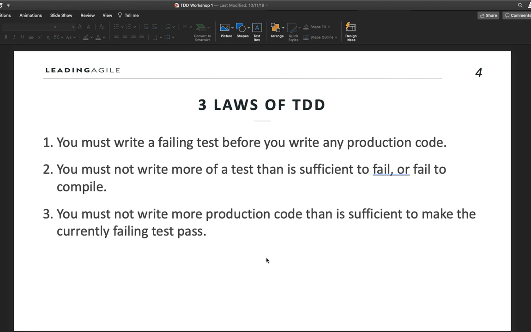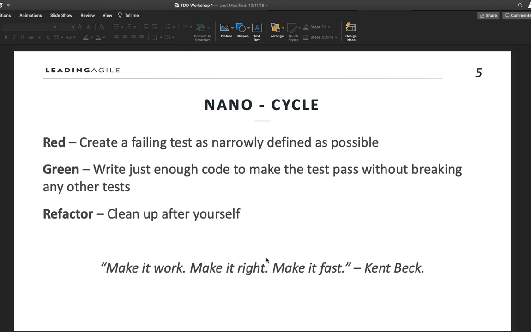So if we use these 3 rules, or laws of TDD, to understand how we're building code, we're going to make tiny little progressive steps forward. And the result of this is really tight, clean, lean code that satisfies our objectives. So within doing the work, right, there's what we call the Nano-Cycle of TDD, red, green, refactor.